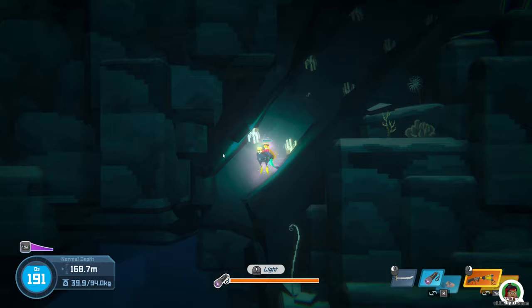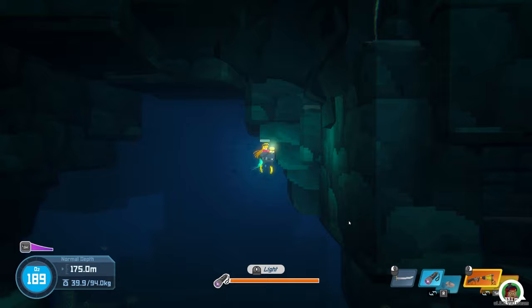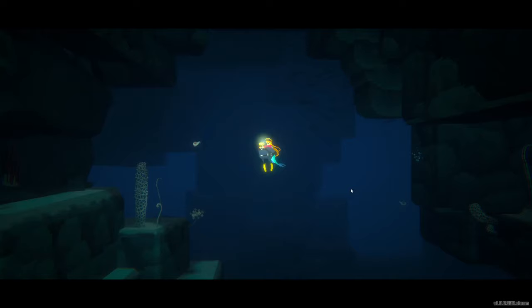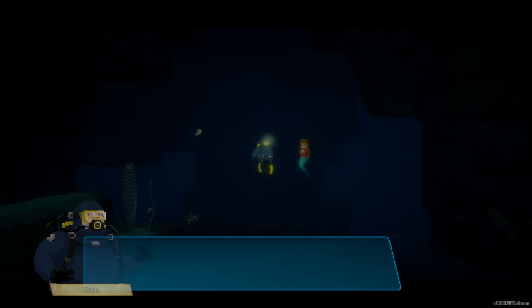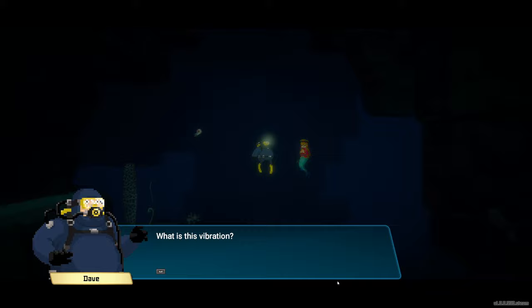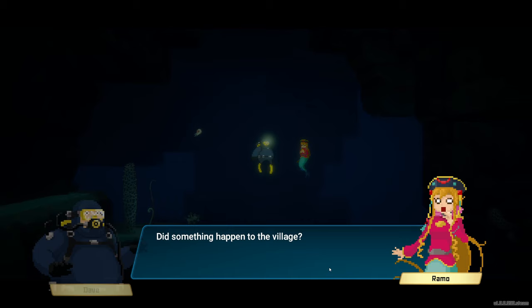Now I don't know where to go. Okay, he's over there. I have to watch out for predatory species. What is this vibration? It's rare to experience one so strong. Did something happen to the village? We must return. Quick, hurry, human.